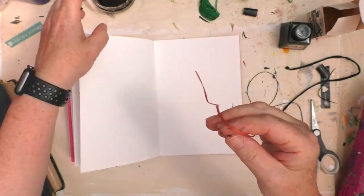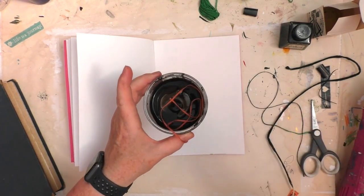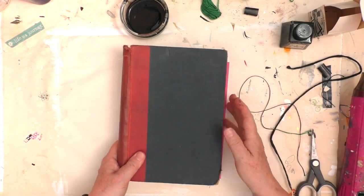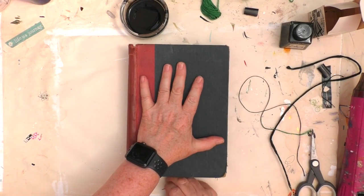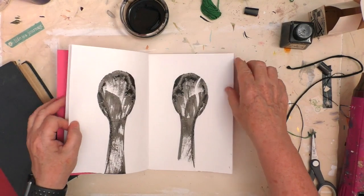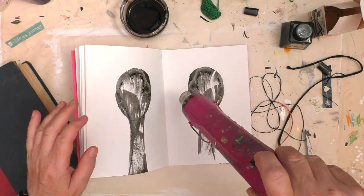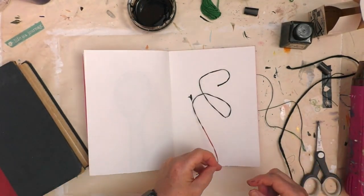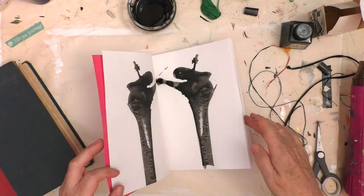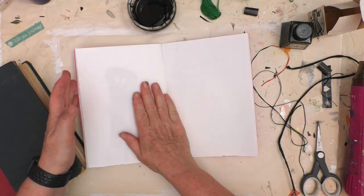For me, everything's just about experimenting. I've got this piece of kind of flatter thread now — I don't know what it's called, but it's flat rather than round. I'm just going to put that on the page. Almost made a little face there — give it a pull. It's exciting waiting to see what comes out. My results so far are not great, but it doesn't put me off trying. Still on that piece of flat thread, I'll try it this time without putting the book down, just to see if a different level of pressure would make for a better print. I can see the start of something there, but still not what I'm hoping for.